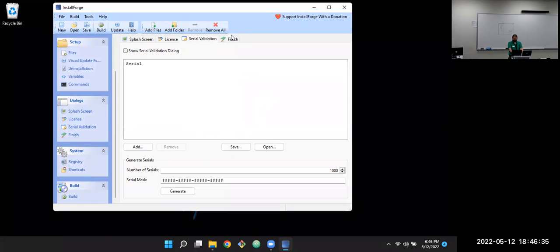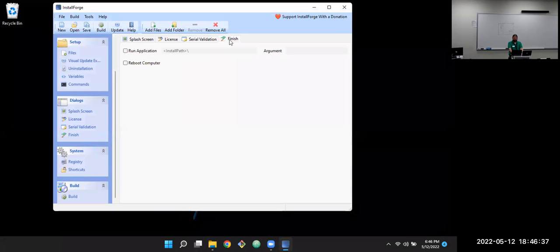Validation is just sort of confirmation things. We don't need that. Finish. Again, run an application, reboot. Those are options that show up on the wizard. If we click this box here, that's not going to automatically run the application when the wizard's finished.